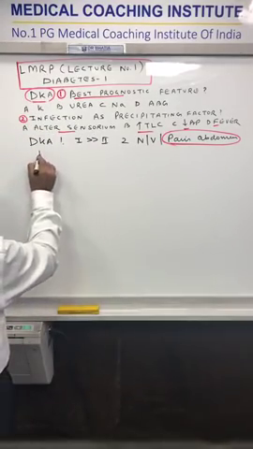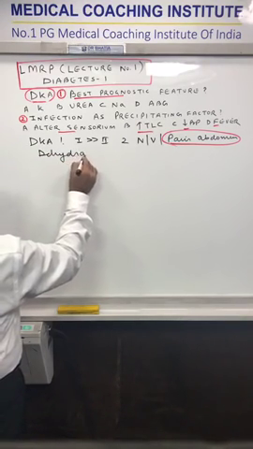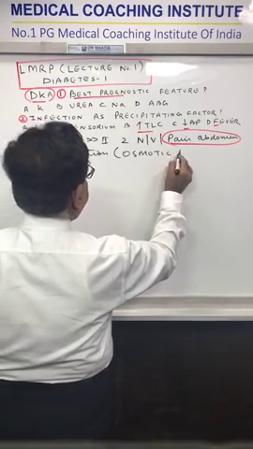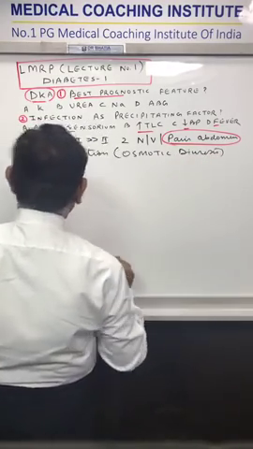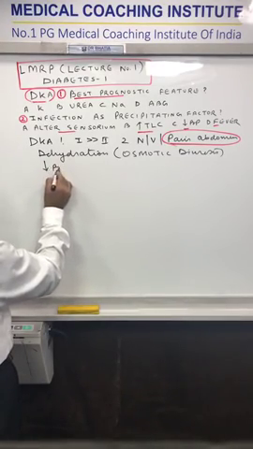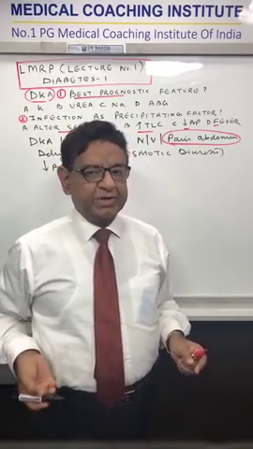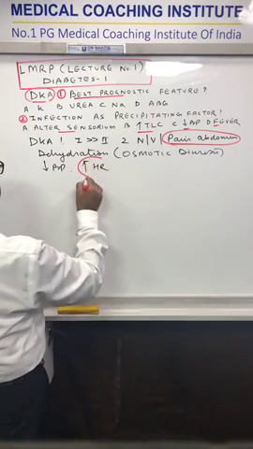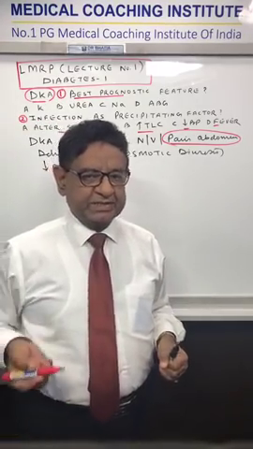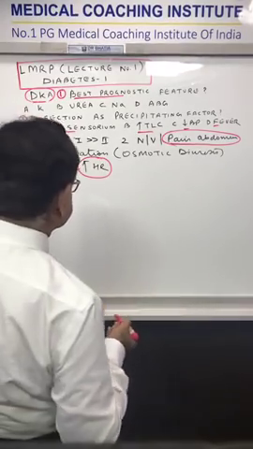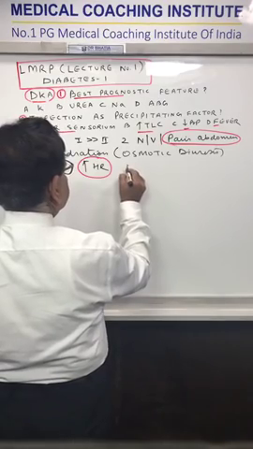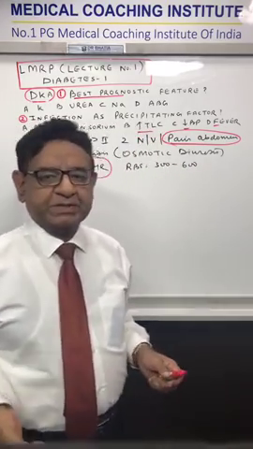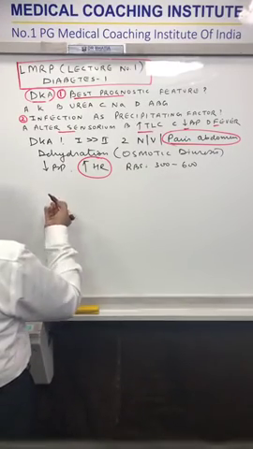The patient has marked dehydration. Why? Because of osmotic diuresis. That's why the patient has low BP. So low BP is usually secondary to dehydration, and that leads to tachycardia, increased heart rate. Increased heart rate is also a question which came in last year's NEET exam. Now what else are the features in this case? Usually the sugar value is in the range of 300 to 600 milligram percent.